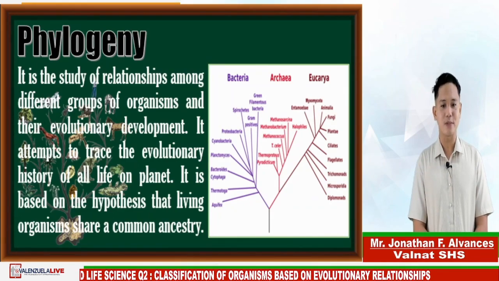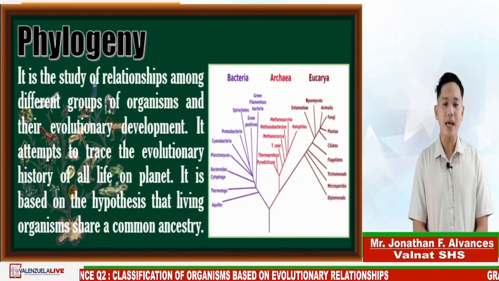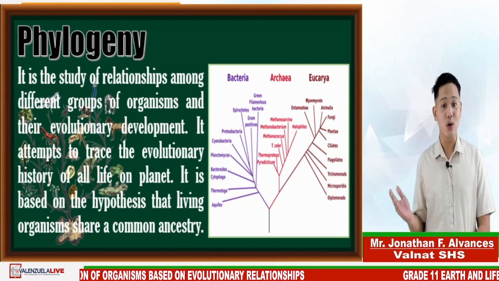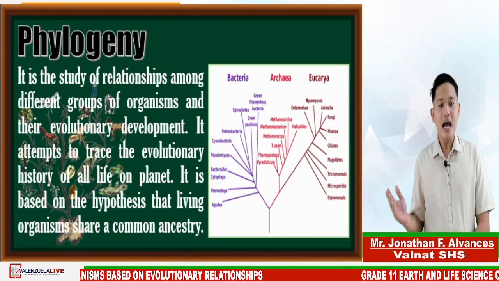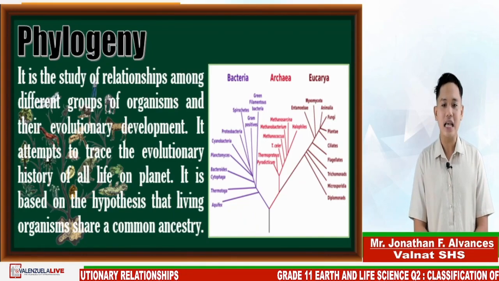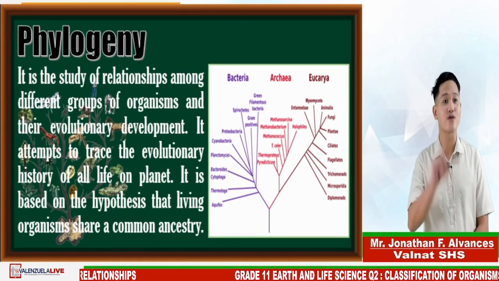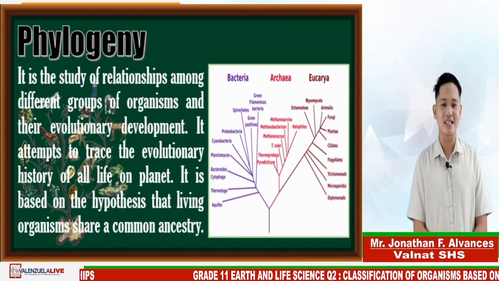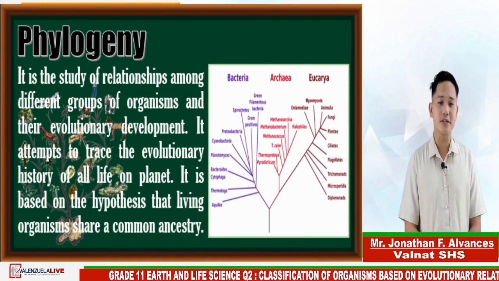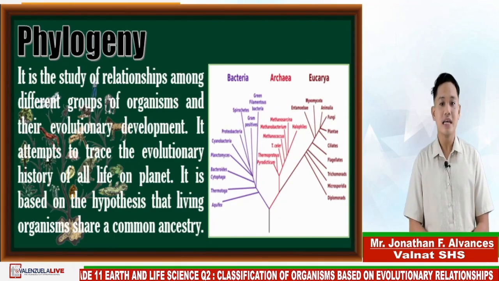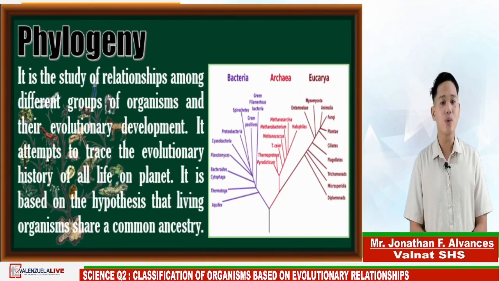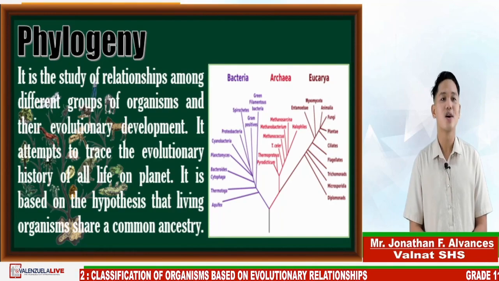The relationships among organisms are depicted in what is known as a phylogenetic tree, which is shown in the picture. Relationships are determined by shared characteristics, as indicated through the comparison of genetic and anatomical similarities. A phylogeny describes the relationships of an organism, such as from which organism it is thought to have evolved, to which species it is most closely related.